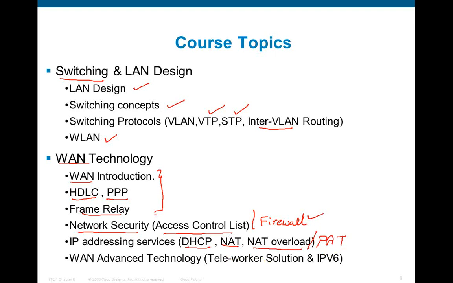Once we finish this, we will see advanced technology on WAN and IPv6. We'll focus more on IPv6. We'll go beyond the syllabus. The reason is IPv6 is very important for you to clear today's interview. IPv6 is being implemented everywhere today. But you cannot expect IPv6 tomorrow. It will take a reasonable time, around 10 years down the line, to see only IPv6 all around the world. But IPv6 is very important. We'll be going very deep into IPv6.